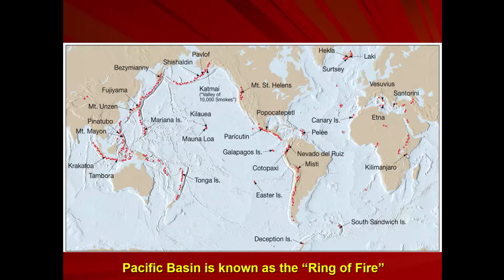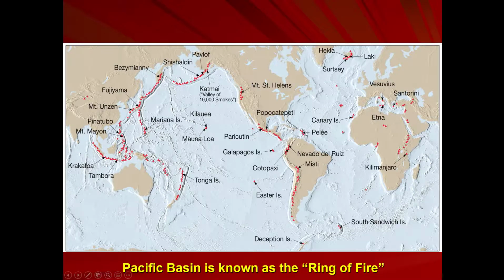Volcanoes are not randomly distributed. They occur in very distinct places. Many of them occur around the Pacific Ring of Fire, which we've mentioned earlier. It's a big series of convergent boundaries where ocean crust is subducting beneath other plates. But there's a ton of volcanoes around the Ring of Fire, but not all of them.